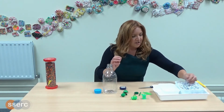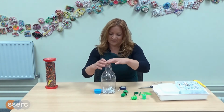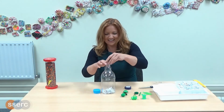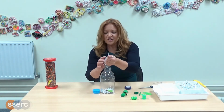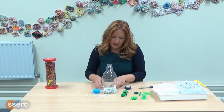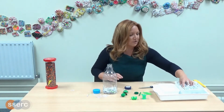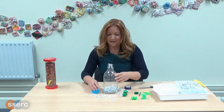So what we're going to do is to put some of the paper into our bottle. A bit messy, but that's okay. Stick it in. And then insert the items in as we go along. You want to make sure you've got enough space in the bottle to allow the paper and the objects to move around. It's a lot of fun.